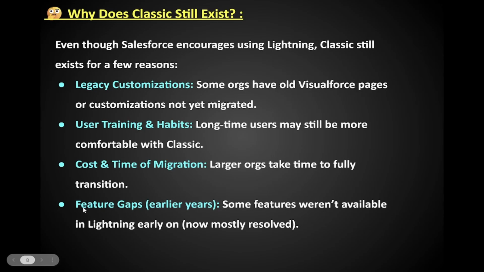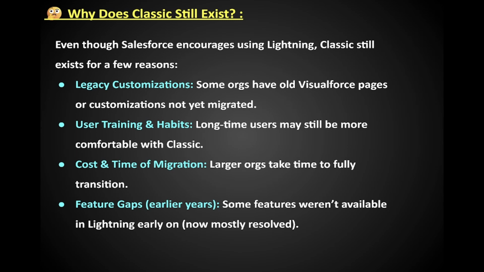And also this is the last main point: the feature gap. A few years back when Lightning launched, some of the features which were available in Classic were not available in Lightning. Now Salesforce has resolved most of those issues, but a few features are still available in Classic and not in Lightning. Once Salesforce is fully comfortable with all the features and an easy migration from Classic to Lightning, then they will think about removing Classic and keeping Lightning in the future.